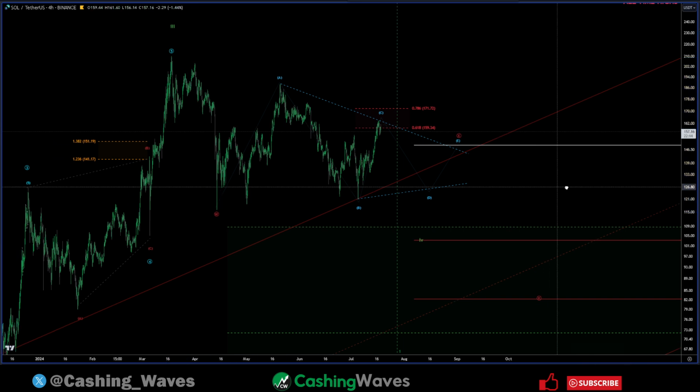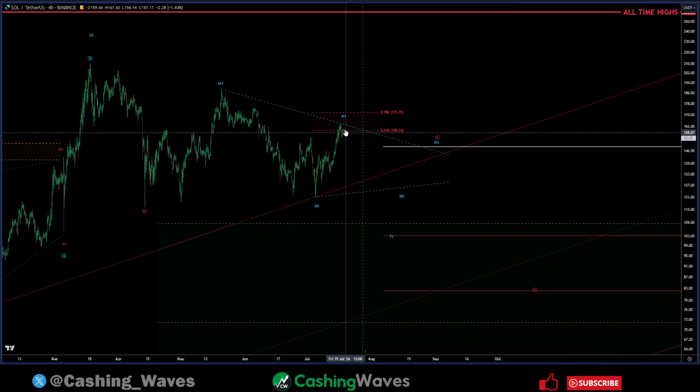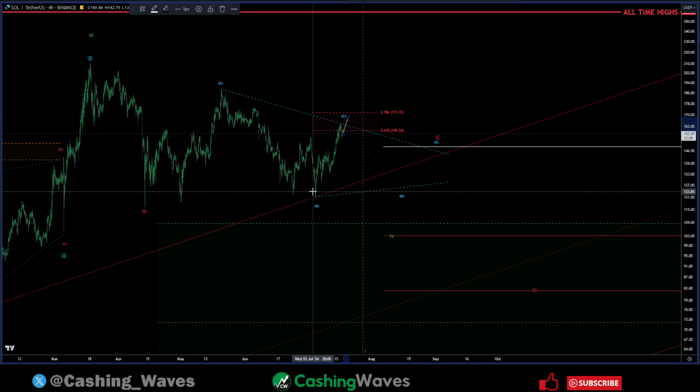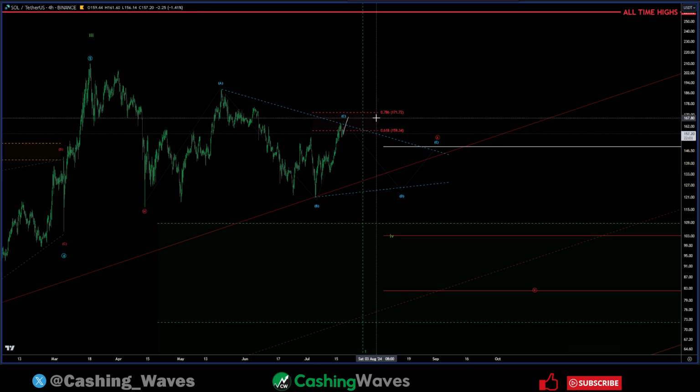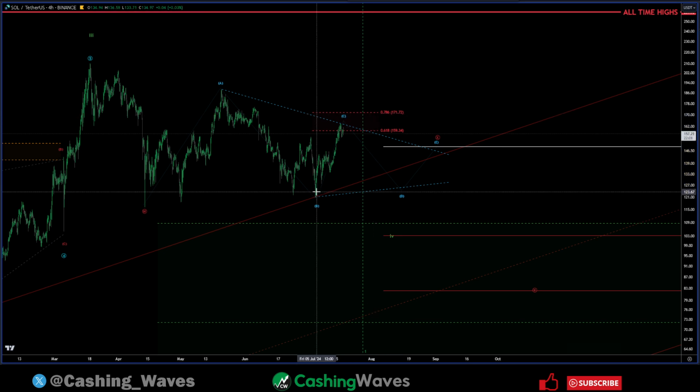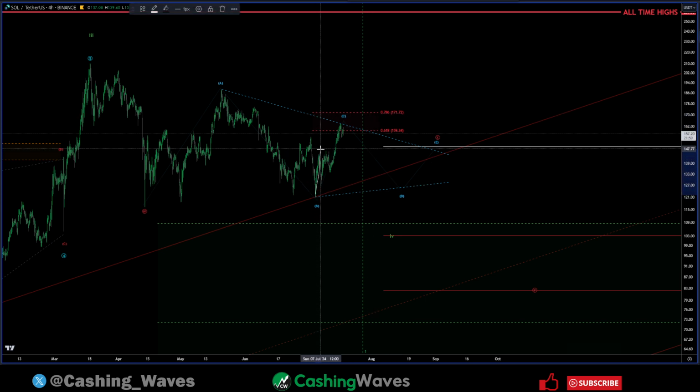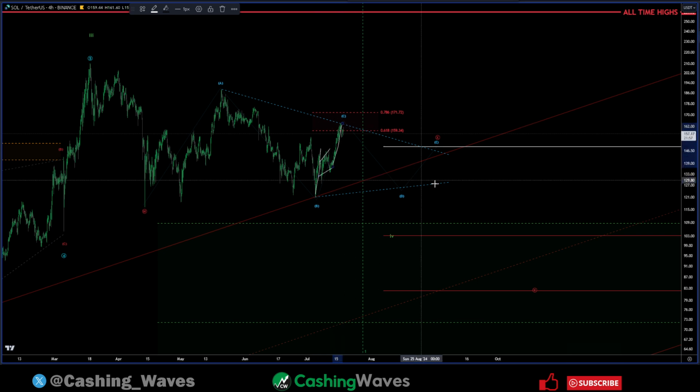This is where patterns tend to repeat, and I'll show you this. This C wave can also get one more kick up, like this. And we just get an A, B, C. 535, right? On the micro. And this can also be complete if this is a running flat B wave, ABC.